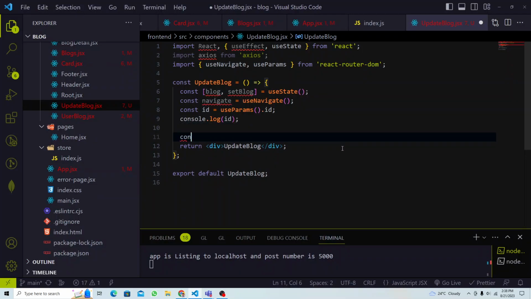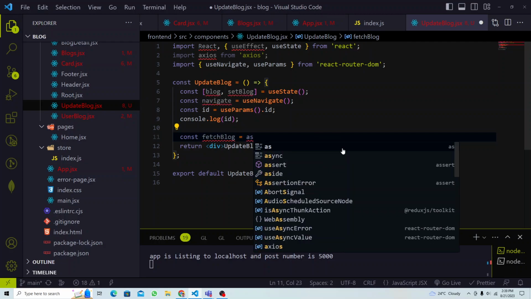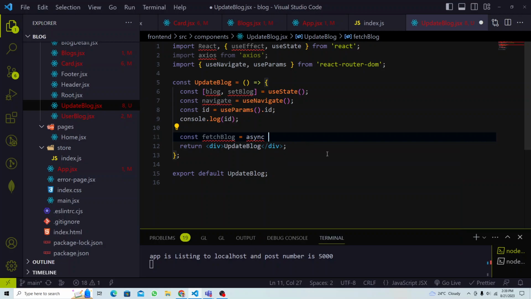So we can say const fetch, maybe fetch data or fetch blog, whatever you want to call it. Let's call it fetchBlog, equal to an asynchronous arrow function.